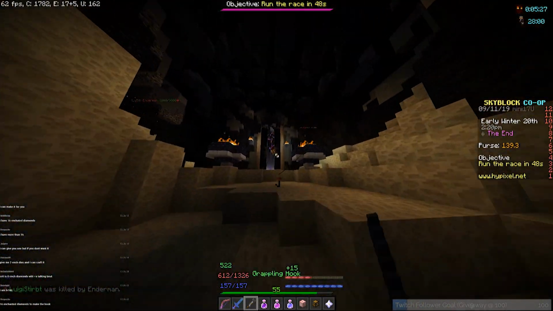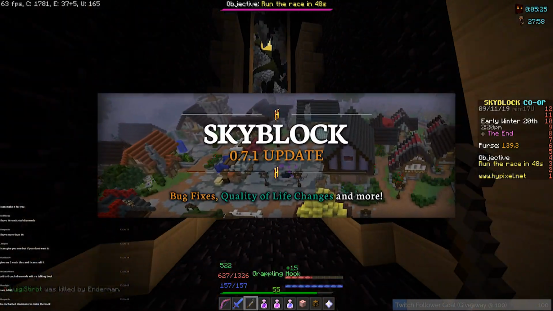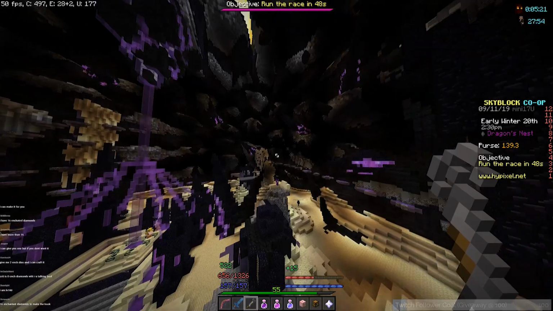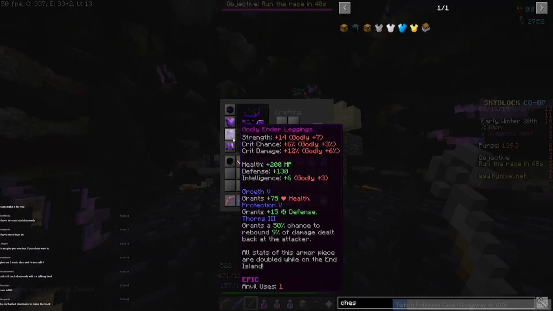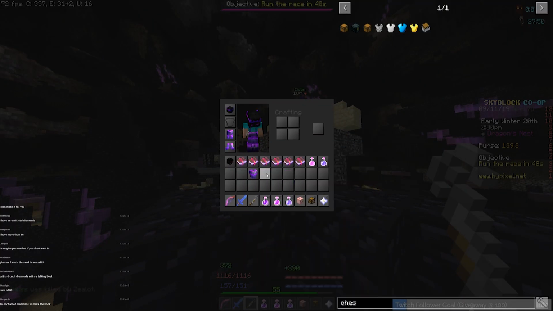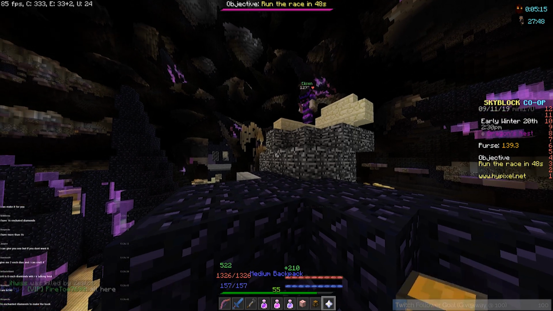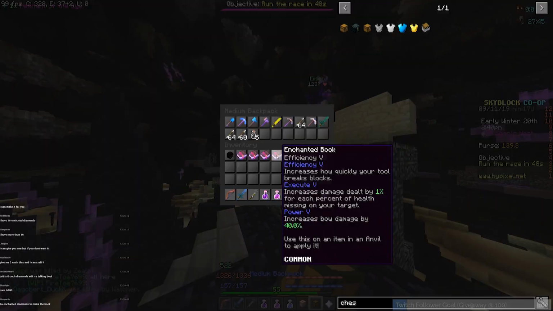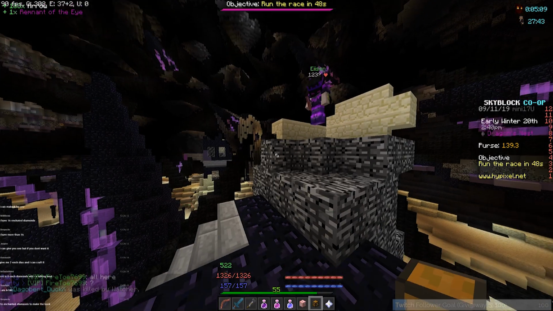In today's video, we are going to be covering the brand new update for Skyblock, which is 0.7.1, and that came out yesterday. Now, keep in mind, this update is sort of minor, but also very large at the same time. You're probably wondering, how can it be large and small at the same time? Well, there wasn't much content added in, which is what I would consider large, but there still was a little bit of content added in.